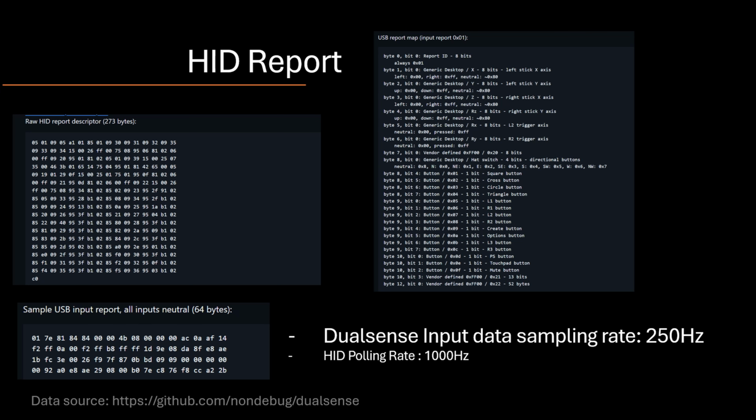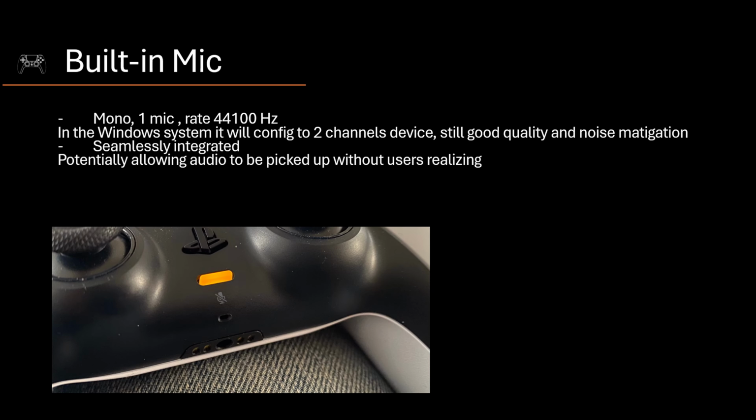I also did testing on the sampling rate, how frequently the DualSense controller can give out data. On my computer, the HID polling rate is 1000 hertz, but the DualSense controller sampling rate is 250 hertz.